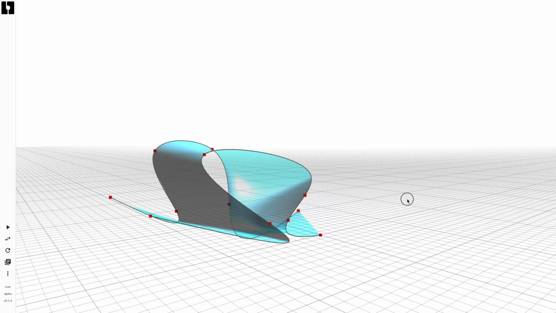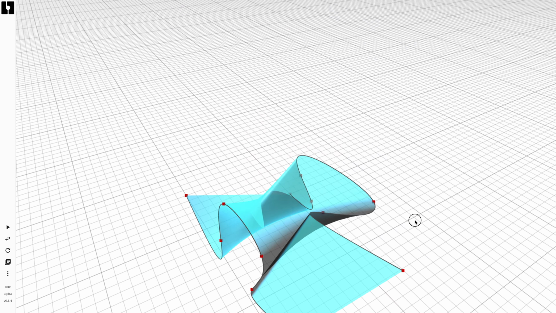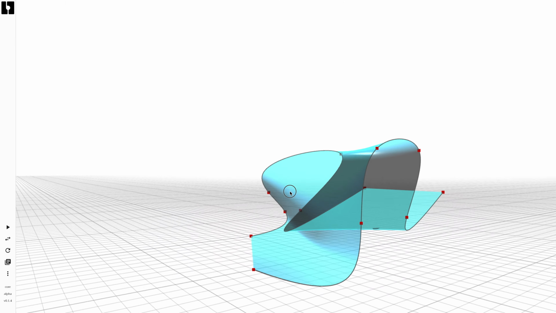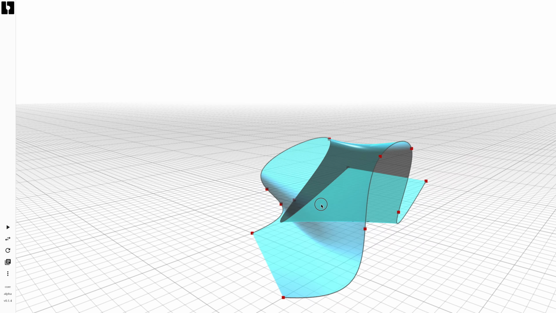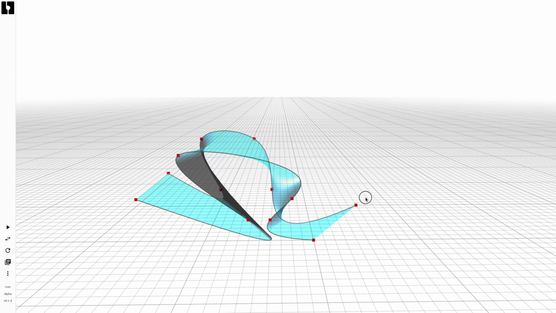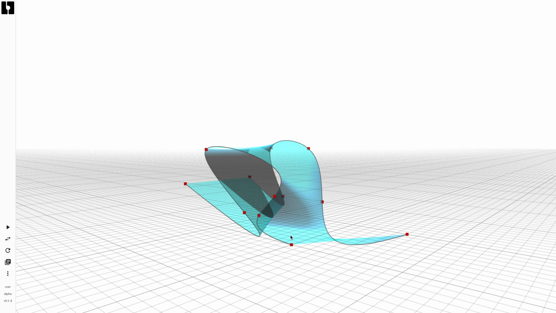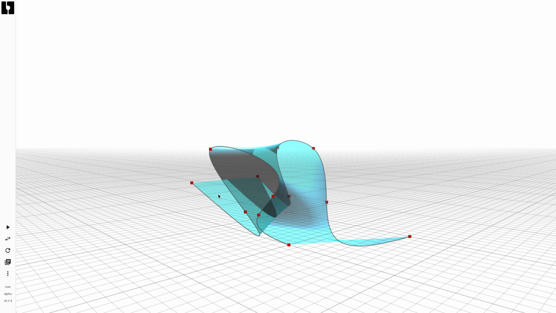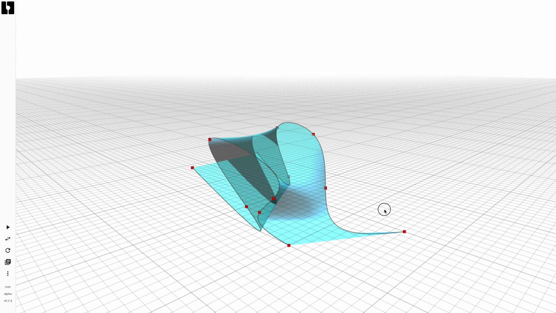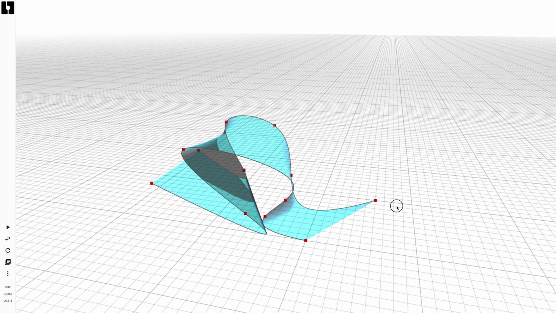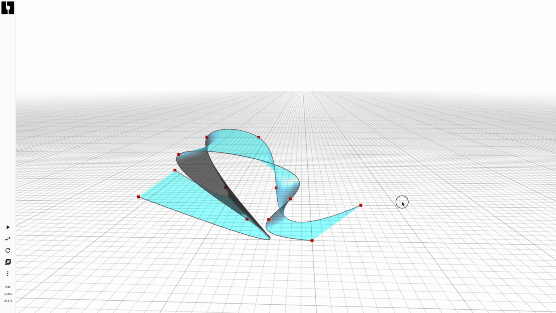That's quite a complex geometry, but it is what it is. It did create this surface between two curves exactly. So it sort of extended the loft between. So that's nice.